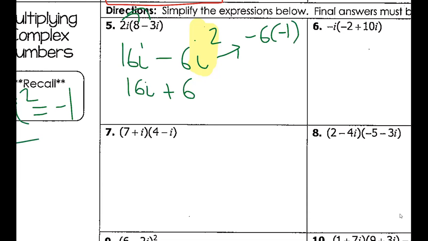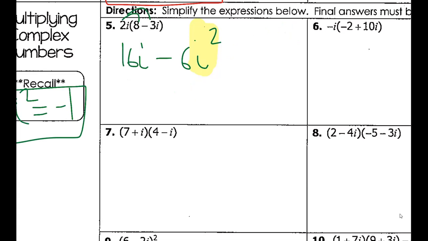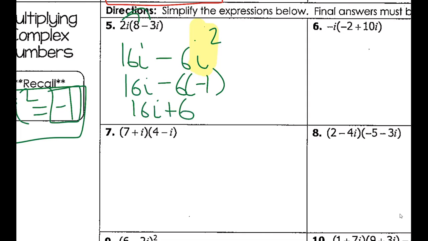It's just based on what i squared is. So here, maybe I'll write it out for this first one, but usually I don't write it out, because eventually you want to avoid writing it out, if you're lazy like me. But this is really this, like you substitute in what it equals. So that would just be 16i plus 6.